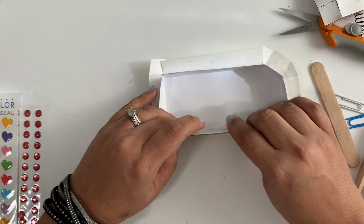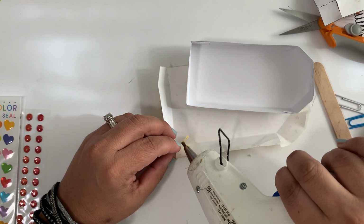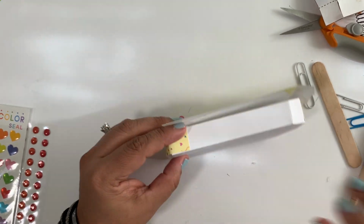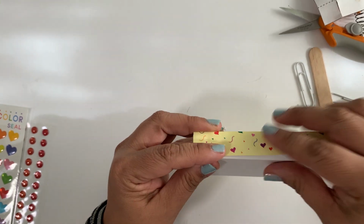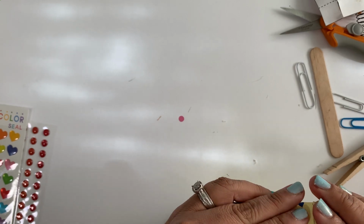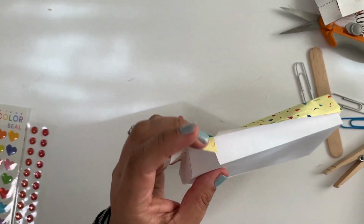Now when I'm gluing this, I just want to make sure that the yellow is going to fit. So I'm going to kind of try to keep this in place, and I'll move it, put a dot in, because I don't want it to be too small and it won't fit over this guy. So we can put a glue dot here and glue there. And then glue down here, there. Be careful not to get it on your box, or you won't be able to open the box. They'll be glued together. Let's go ahead and do this side.